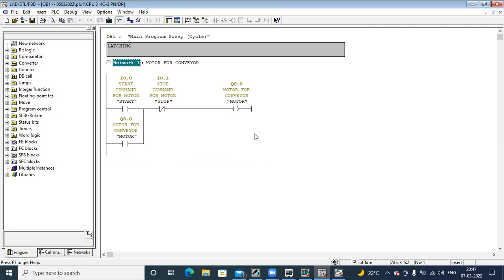So if I want to see the logic, I need to scroll up and down this window, right? It will take more time. Until then, your output status might be changing, right? So it is not easy to monitor your logic here, right? So what we are doing, we are using a variable table where I can enter the input or output address, whichever status I want to monitor. So here, let's see how to create a variable table.